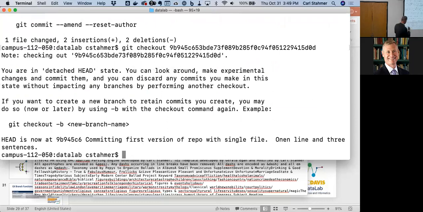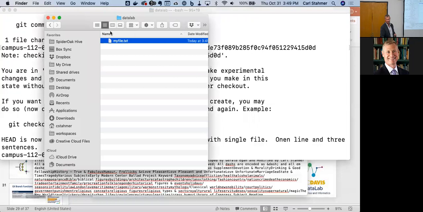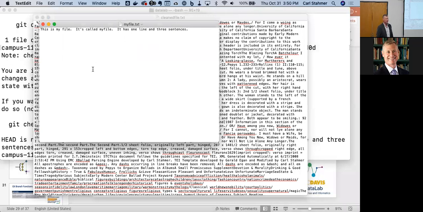When I check that out, it's telling me the head is now at that commit, and this is the comment from the commit that just got reverted to head. So now if I go to my file system, or I could do it in VI here or head or any version, you can see that it looks the same. It's just my file there, but it's actually that version of the file from that commit, right? So Git has swapped out from the working directory the latest version with the version from that commit.